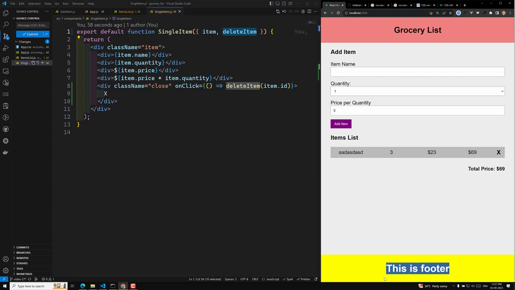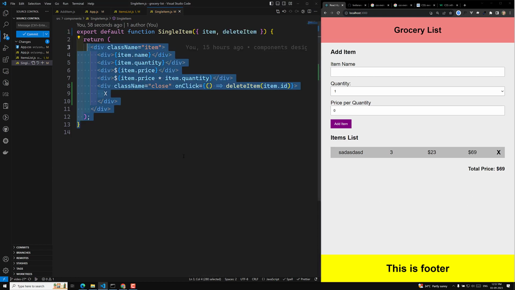And the last concept that remains is the footer thing. So we will try to complete that footer also. In the next video we'll try to do that one also. So this is how we will be implementing the delete option.